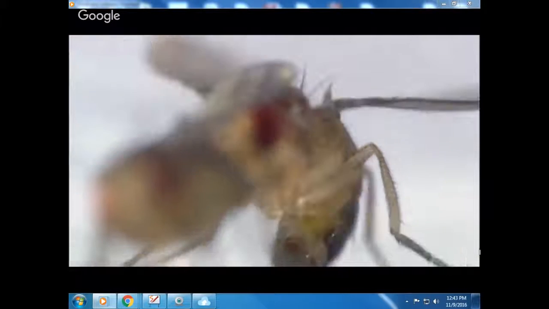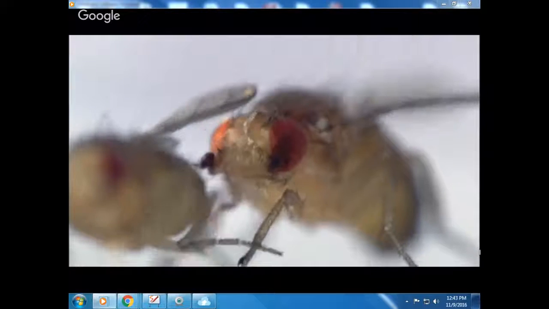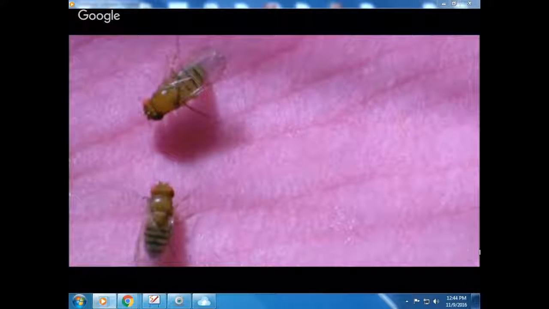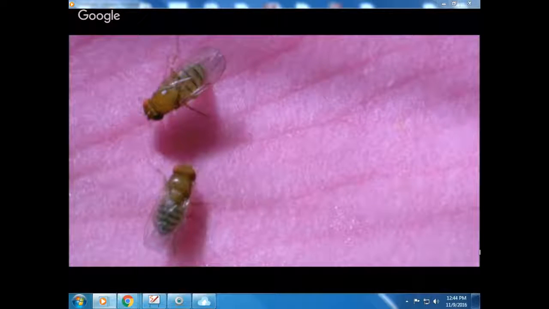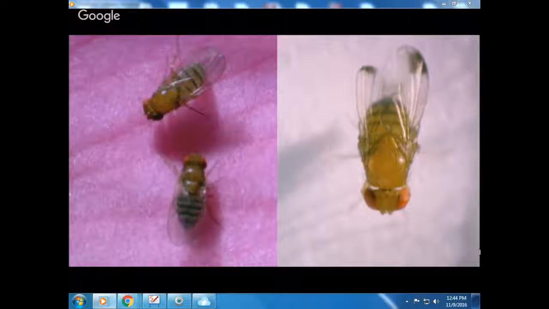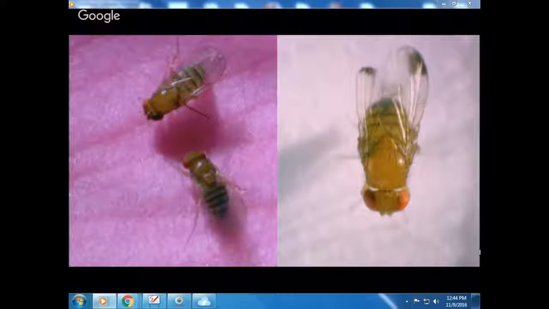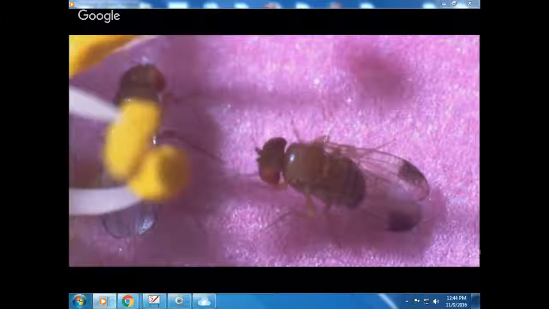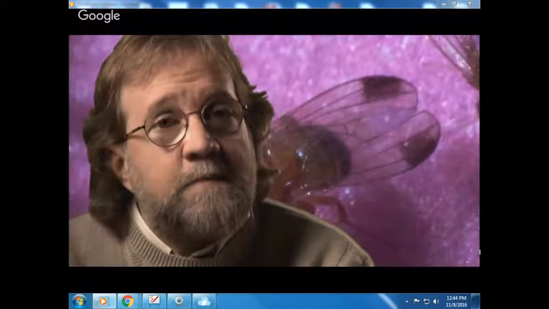But in some species of fruit fly, the males don't have wing spots. So there's another fruit fly species that's different from the spotted species in two important ways. It doesn't have spots on its wings, and it does a lot less dancing. Here then is a classic evolutionary puzzle. Why does one type of fly have spots and the other doesn't? Sean Carroll wanted to know. What is going on in their genes that makes them different? So we wanted to take apart the genetic machinery for making wing spots to understand how those wing spots evolved.